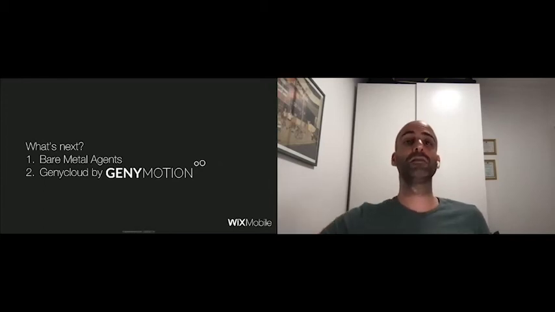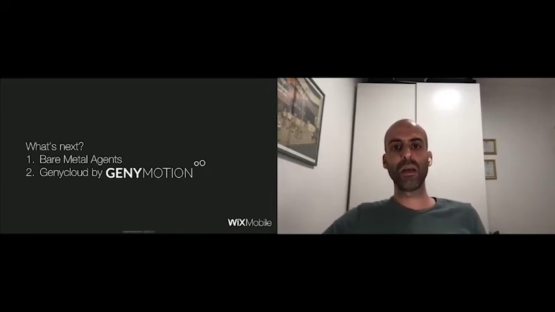In our case, we decreased a 35-minute suite with 2 workers running Android emulators to 15 minutes. So 35 to 15 with the same amount of workers, but those 2 workers running on GeniCloud instead of running on the machine itself. And maybe the biggest benefit is the ability to scale infinitely. So run as many workers as we want in parallel. So instead of running those 2, we can run 5 and get all those tests that took 35 minutes in 5 minutes.